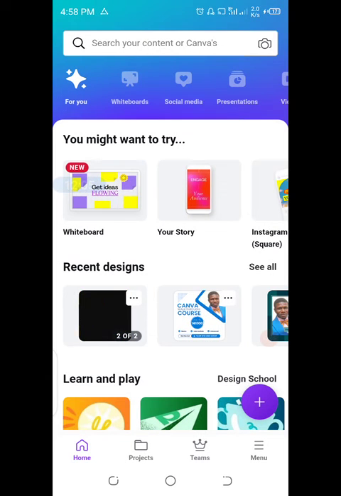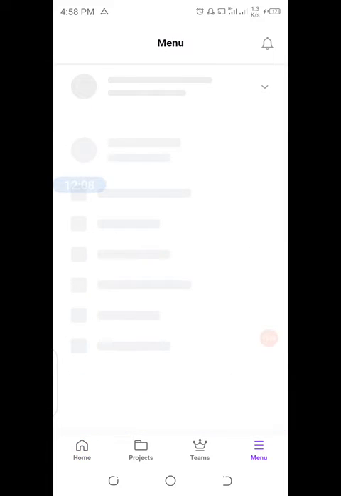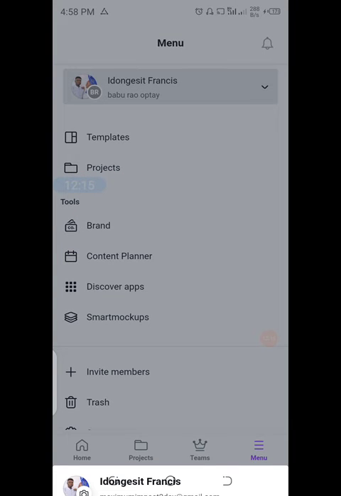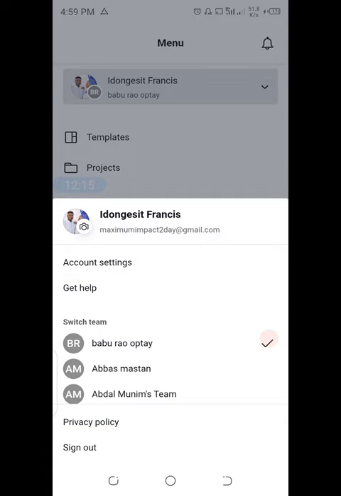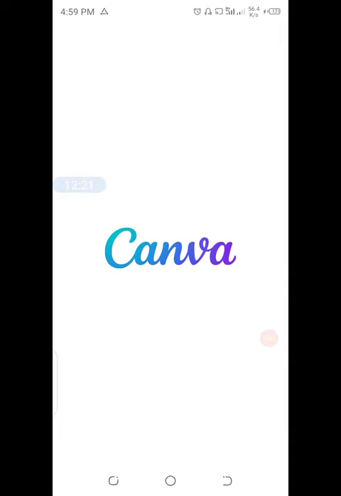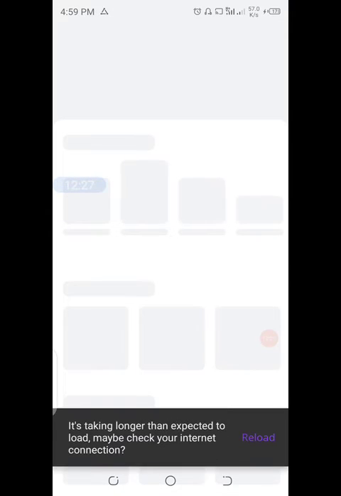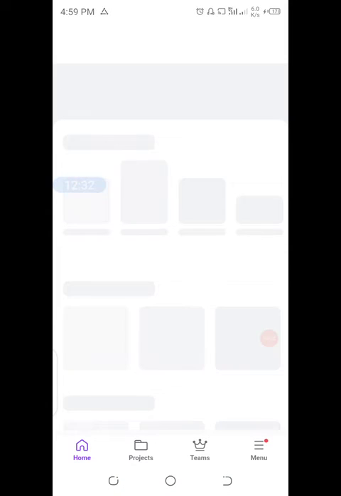Okay, now I'm going back to the teams. I click on menu, then click on my profile name, and then go back to Abbas. From Abbas, I want to open the other box so that I can see the file name. This is a challenge with the mobile version. If it's the PC version, the names will show clearly for you to see. All this struggle would not even be there, especially for me who doesn't have a strong mobile device to use for now.